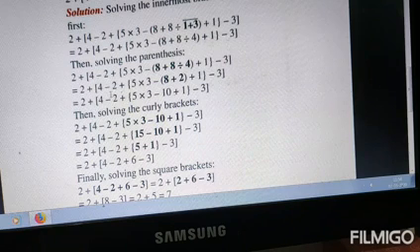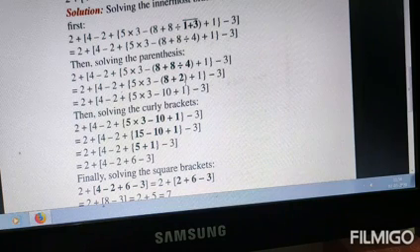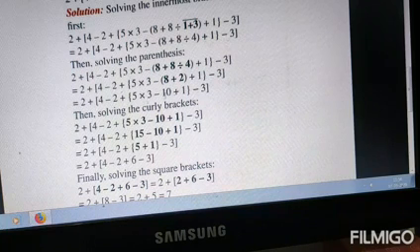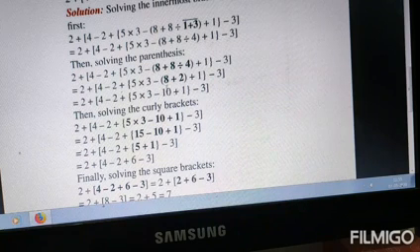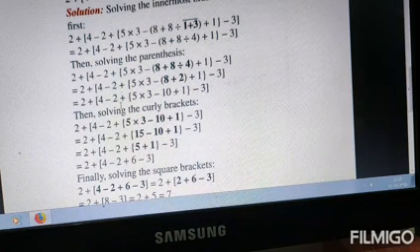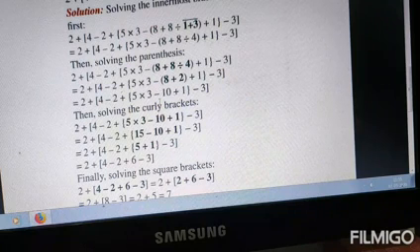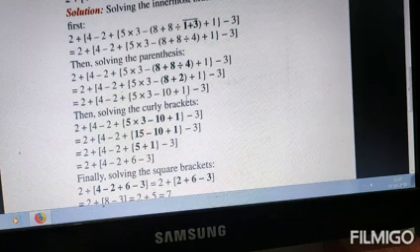Rest all the other expressions go the same. This 8 is this, and this 8 divided by 4 becomes 2. Correct? Okay, so this much part gets solved, and then finally we add up in the next part, because this is the bracket in the parenthesis. So this becomes 8 plus 2 is 10 over here, and all the other expressions go the same. Minus sign is over here, minus is over here. 8 plus 2 is 10, and this one is 1. This closes the curly bracket, and this is 3 outside.